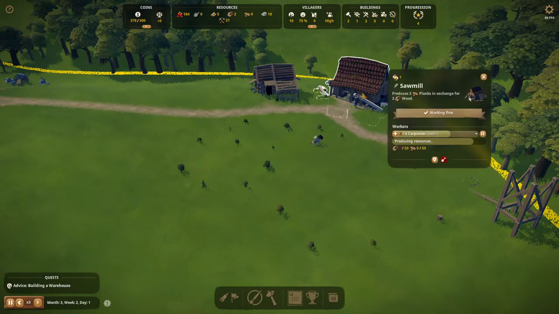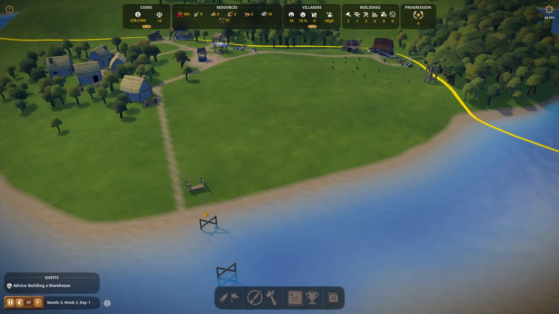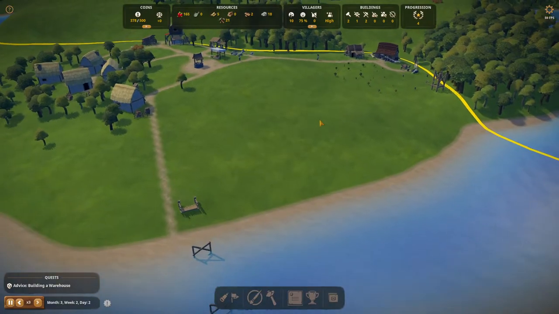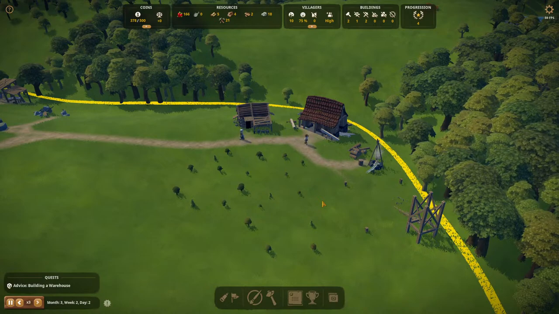We get some more planks now. Yep, 2 more planks. Just another batch of 2 and they can finish another section of the bridge. So slowly we should see the bridge forming. And if these trees grow rather quickly, and I think they will, then we should be fine.